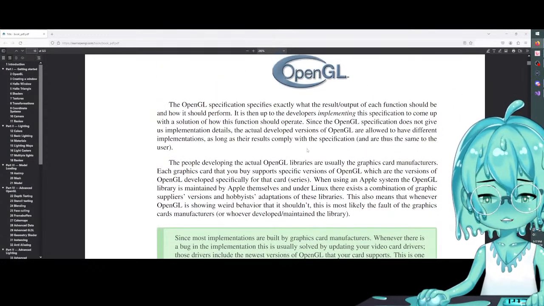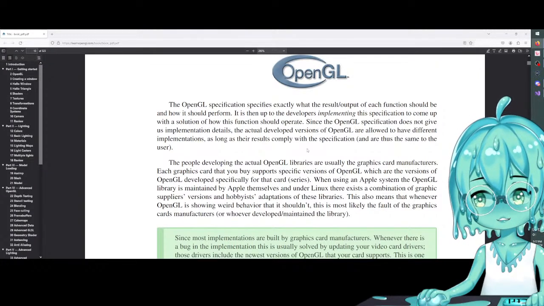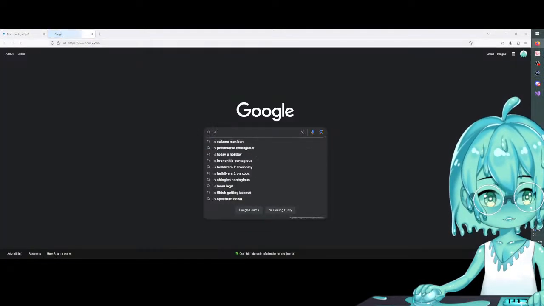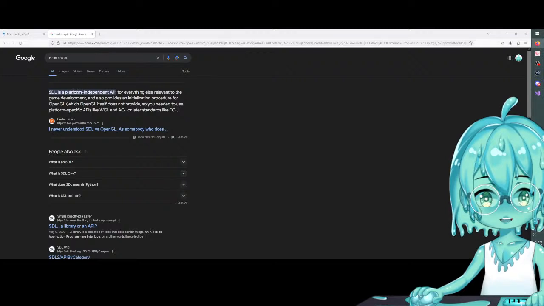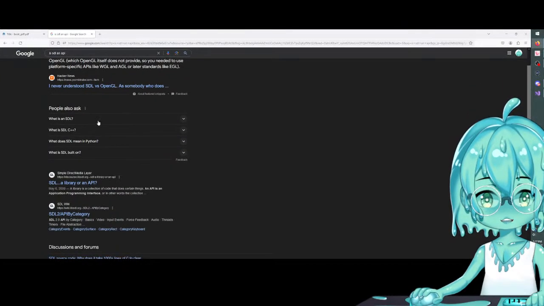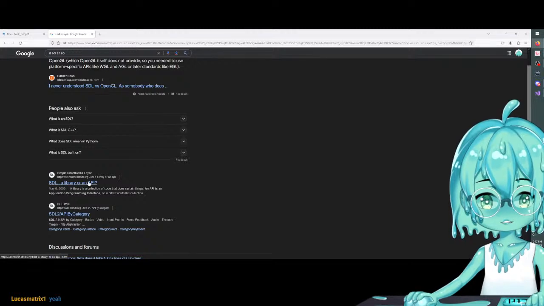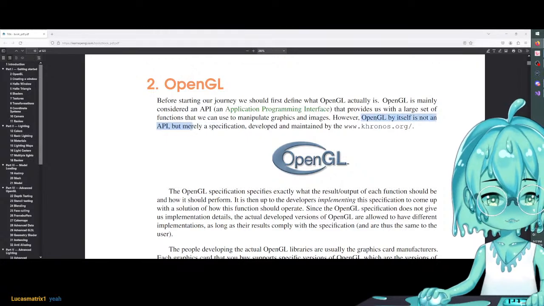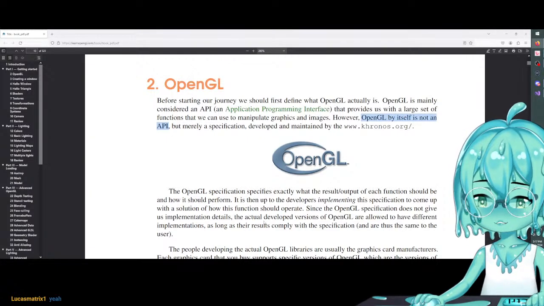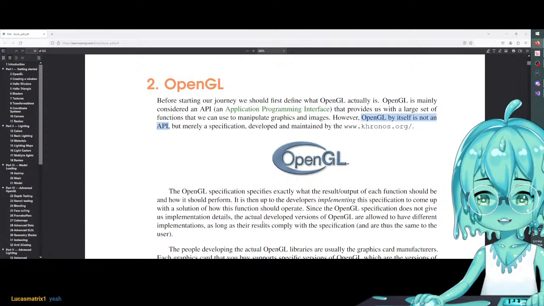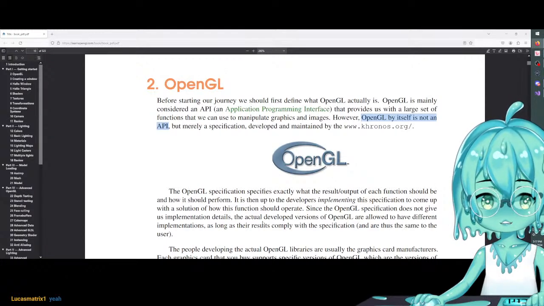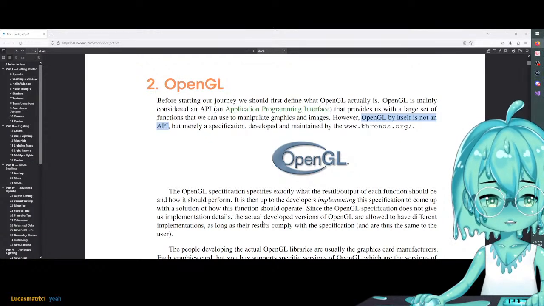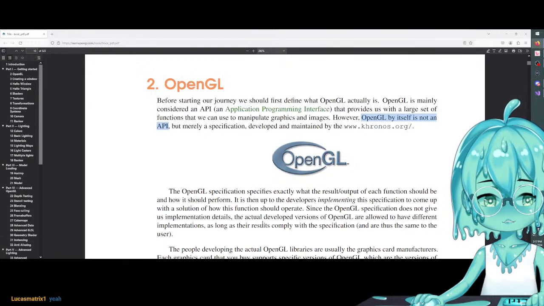Okay. Well, if OpenGL is not an API, then what is an example of an API? Is SDL an API? SDL is a platform independent API. Okay. Wait, so what makes SDL an API and OpenGL not an API? Can somebody explain that? Because I don't quite understand. SDL is a library that you import, like import SDL. I'm assuming we're doing the same thing here where it's like import OpenGL, and then you kind of go from there. So how is OpenGL not an application programming interface?